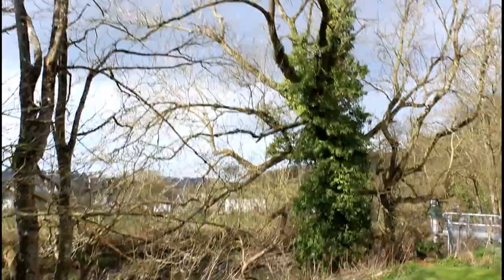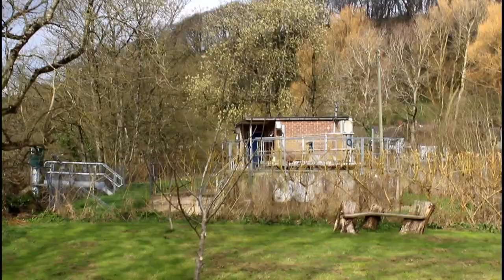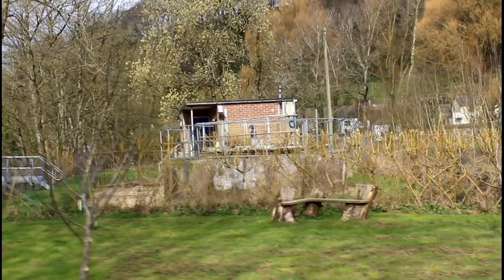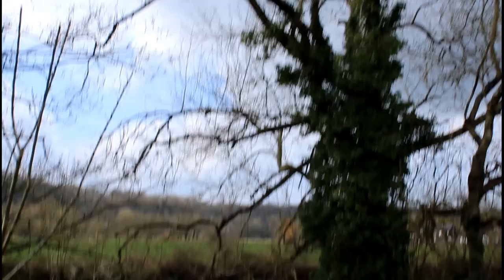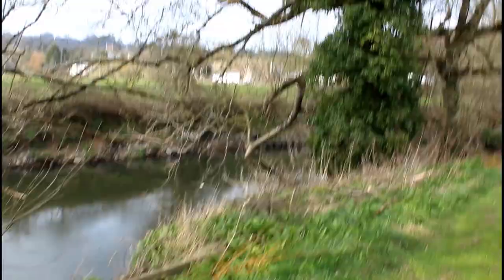I have to admit, I really like this tree here. It is right next to this, I don't know what that is, water filtration plant or something, right next to this little building here, which isn't great, but this tree is pretty lush. I like that. The problem is if I look at it from back here, I don't get any water in there. And if I come real close, I don't really get the tree in, do I? So, I guess something along these lines would be quite nice.